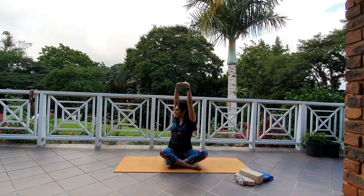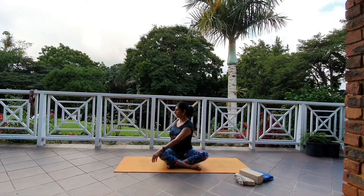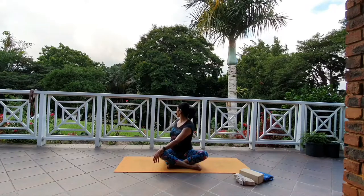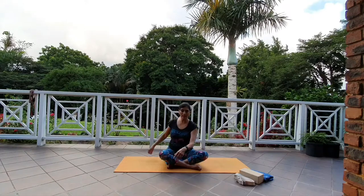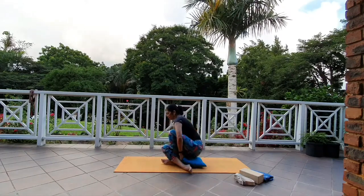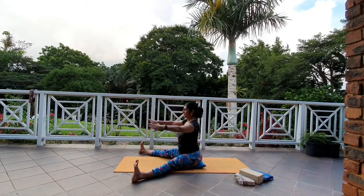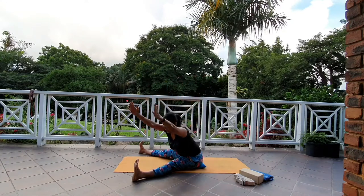Exhale, releasing your hands down, one behind the back, one in front of the knee, and glance over your back shoulder. If you're outside, maybe you're getting a glimpse of the lovely nature around us. It's like a breeze coming up. Exhale. Bring both hands back to center, and you are sitting facing the front of your mat. I'm going to be asking us to just extend the legs out a little bit, come up onto your seat and then down again. Inhale, exhale, lean over one leg and fold forward.